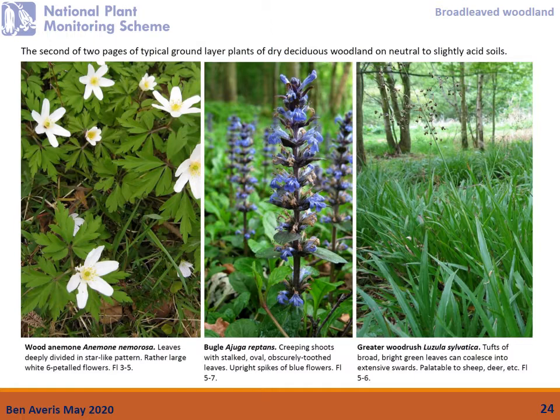Greater woodrush, that's a really easy one to tell. It's kind of a bit like a big grass or a big sedge with really wide, tough textured leaves. You can always tell any kind of woodrush from a grass or a sedge because along the edges of the leaves you get these kind of untidy masses of white hairs that are quite long, irregularly spaced, irregular lengths. There's nothing terribly orderly about them.